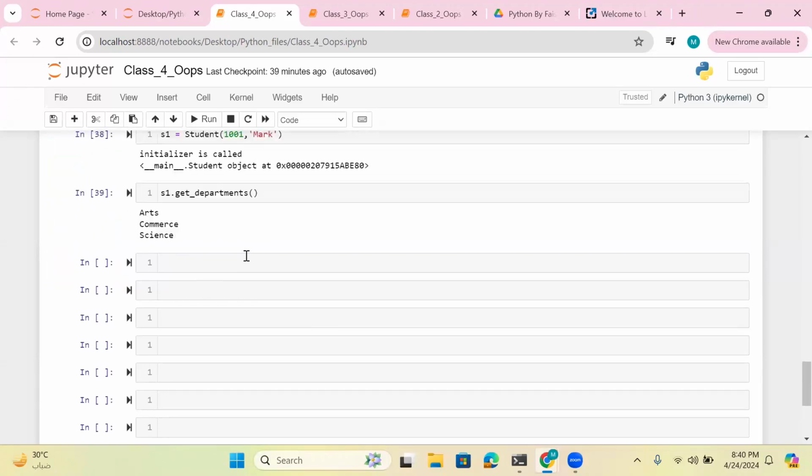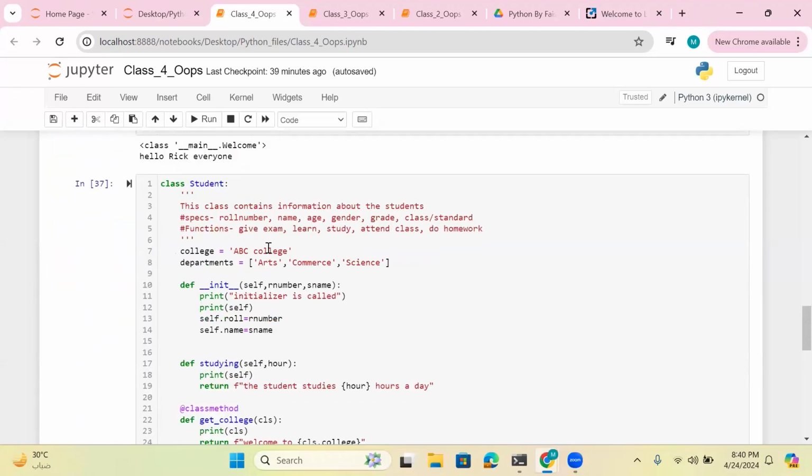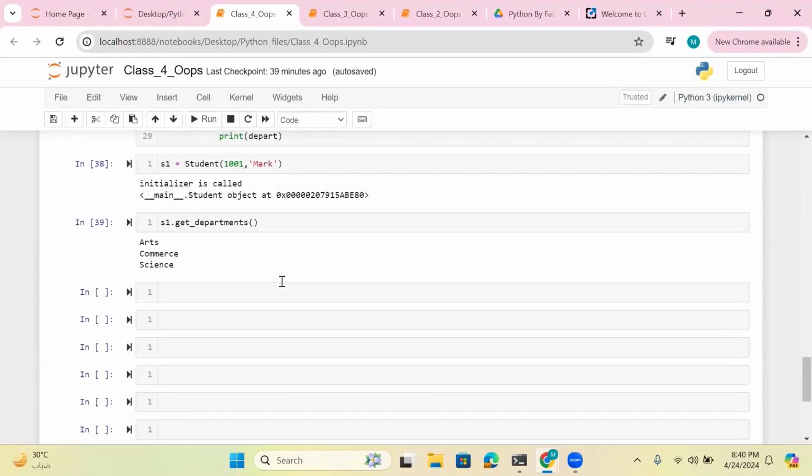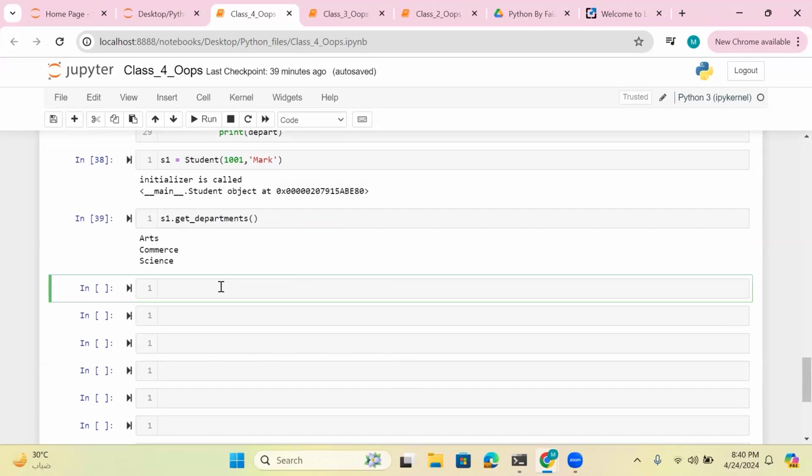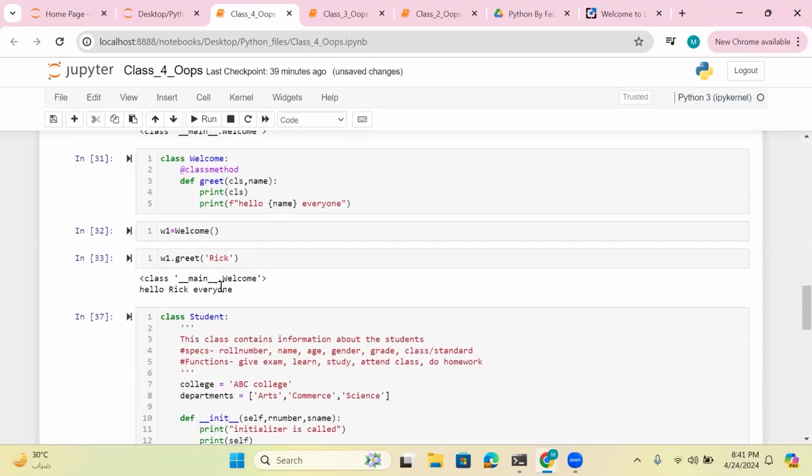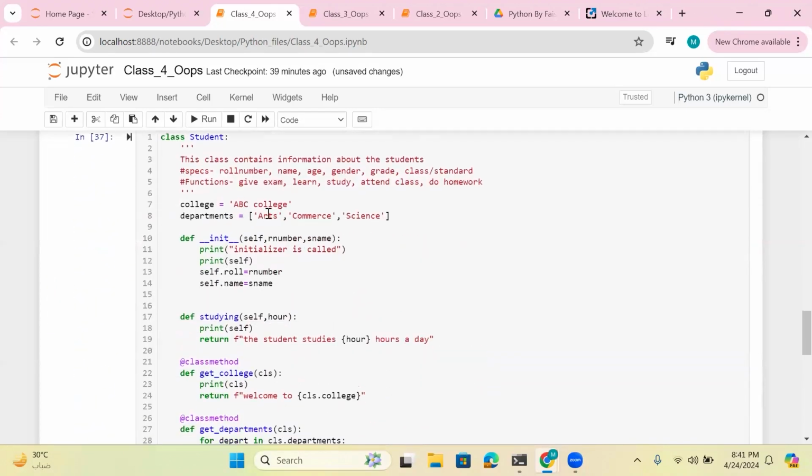we have this college. This college is the student college, right? ABC college. So when you print student dot college, it will give you the college name, ABC college.